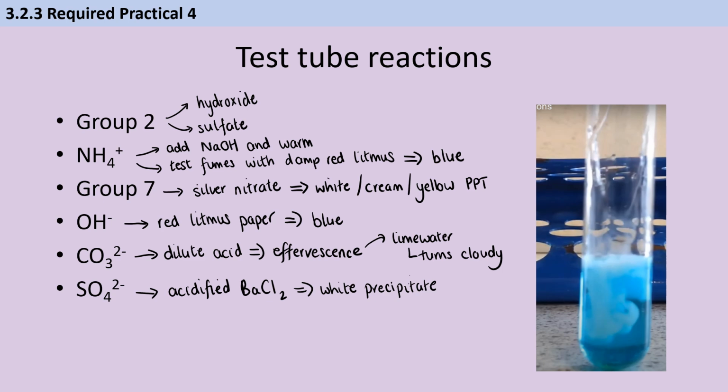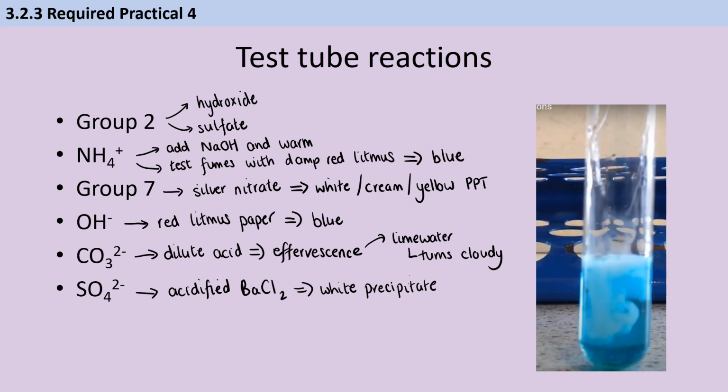And then the very last thing in paper 1 of AQA A-level Chemistry is the fourth required practical, which is a series of test tube reactions to identify cations and anions. Now we've gone through most of this already, but just to recap, we can identify which group 2 ion is present by looking at the solubility of their hydroxides and their sulfates. So if we add sulfuric acid, we're going to make a group 2 sulfate, and whereas barium sulfate is highly insoluble and forms a white precipitate, magnesium sulfate is very soluble, and so we would just see a colourless solution.